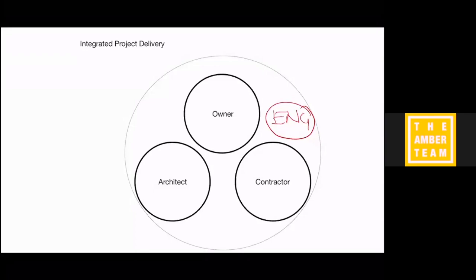Waste in terms of people doing things because they're just trying to cover their butt and make sure they don't get sued later, or people doing things because that's the way it was always done, or people doing things because they're not working collaboratively and they're kind of working against each other, even though they're all working to get a building done. So the first mandate of integrated project delivery, or IPD, is to get everyone more or less on the same team, or at least to get their incentives aligned so that they're less likely to be working against each other and more likely to truly be partners, at least ostensibly, and in practice as well.